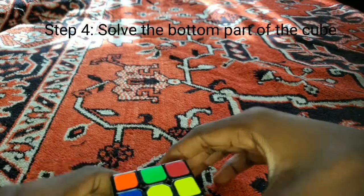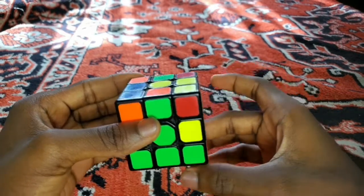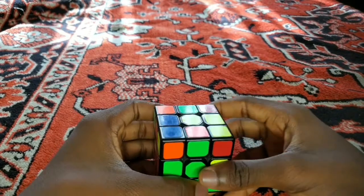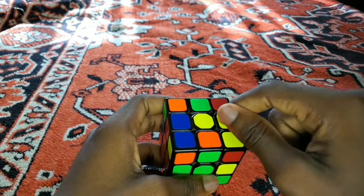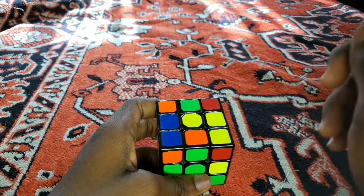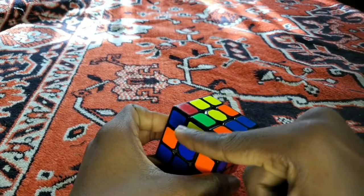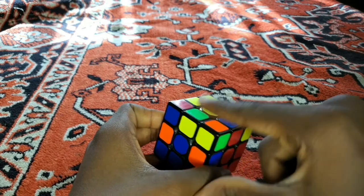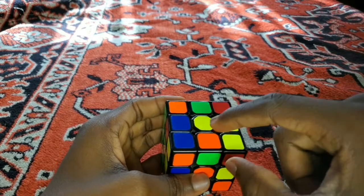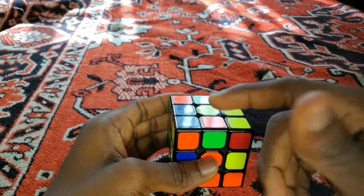Thank you. Now for the next step, we want to solve the entire two faces, these two parts, the entire bottom part like this. So the first thing you're going to do is look for the side pieces and look for the one that is not yellow. This one has a sticker on the side piece that is yellow, so we cannot use this. And this one also has a yellow sticker on a side piece, so we cannot use this. We have to look for the one that is not yellow. For example, this one over here is not yellow. The stickers on the side piece here and here are both not yellow, so we can use it.